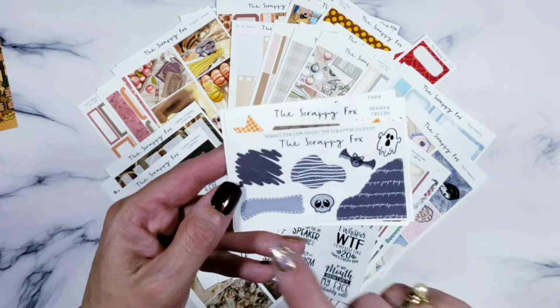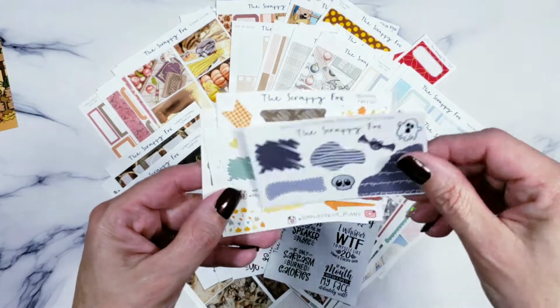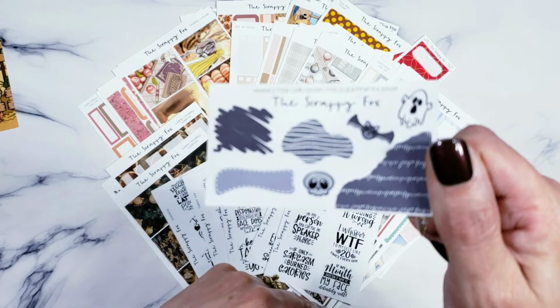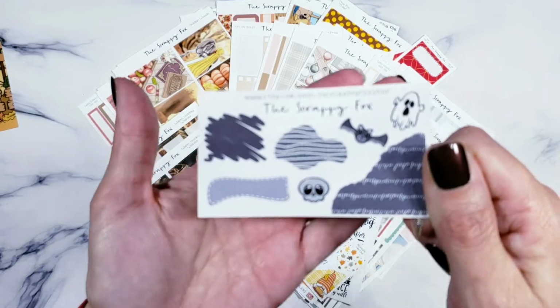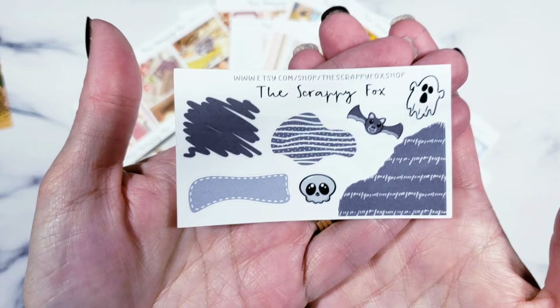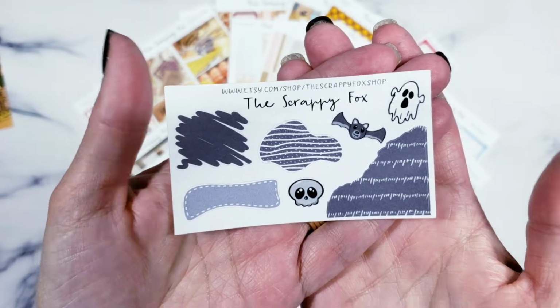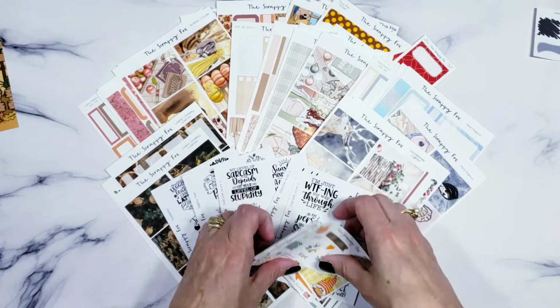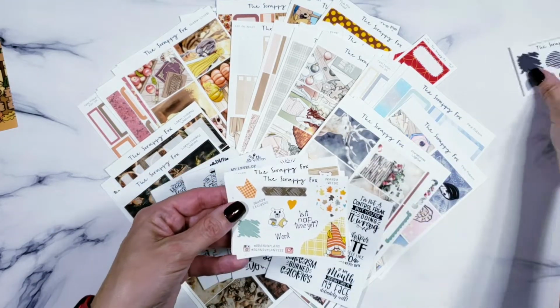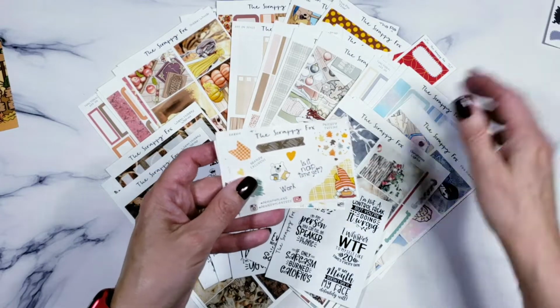But before we get there, I wanted to show you, this is the October Everybody freebie from the shop. I thought this would be really cute to go with your October spreads. Let me make sure that you are in focus. It's very neutral, so it should go with pretty much anything. And it's got my daughter's artwork on there. So really cute. So that is the Everybody freebie for this month. These are also in the swap bag. So if I swapped with a shop, you'll see these in the swap bags.